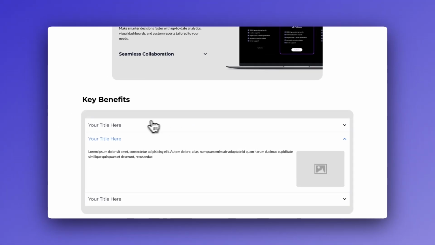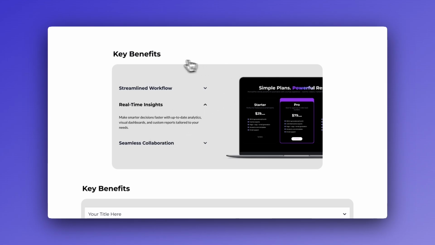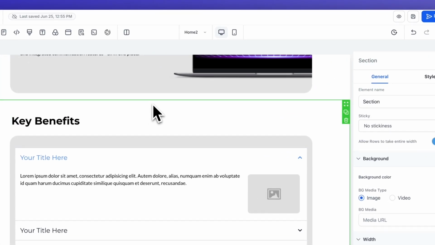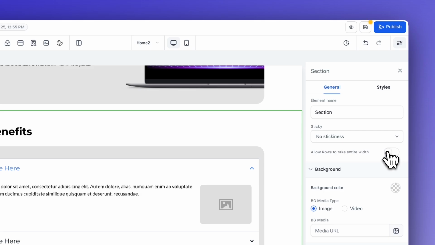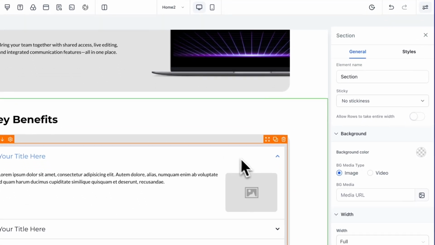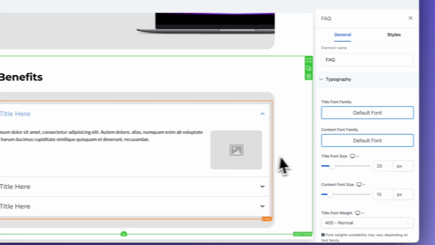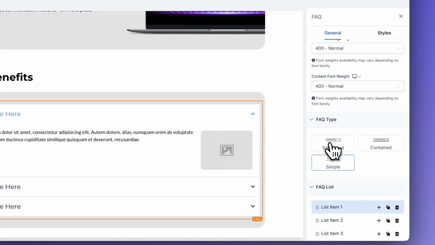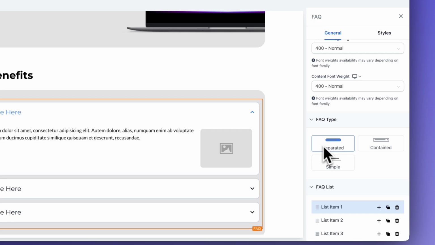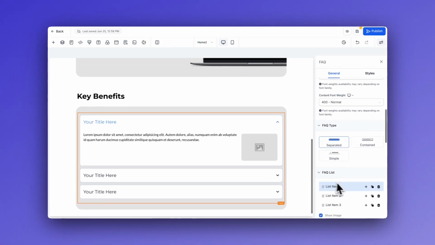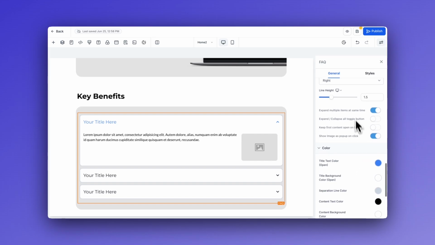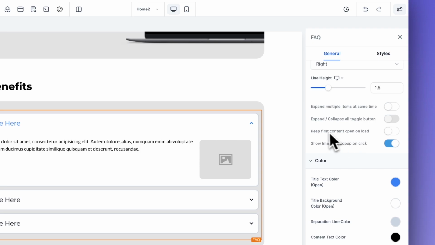So let's try to transform this FAQ section into this one, and then we'll focus on the image. But first, let's disable the allow rows to take the entire width, because we want to have our section aligned to this one. Next, click on the FAQ section and let's use the separated type, FAQ type, and then we need to go down where it says expand multiple items at the same time, uncheck this, and also keep first content open on load.